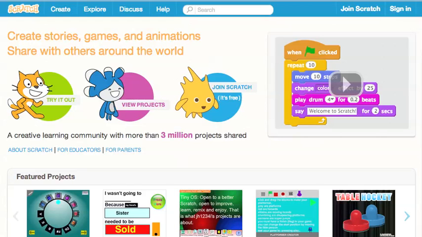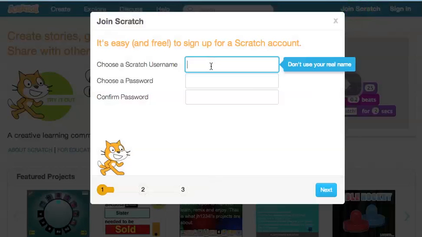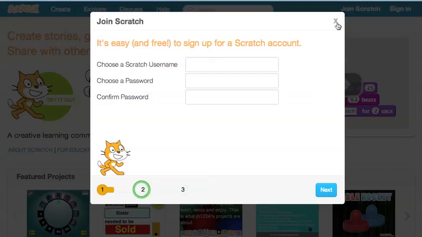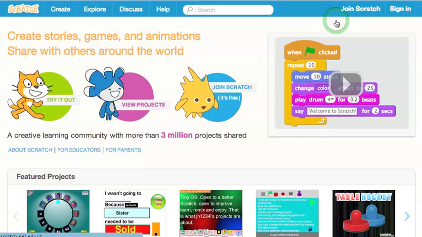It's a quick little project to see if you can figure out. I'm going to show you the project and not the blocks. That'll give you a chance to tinker with it and then paste your work to the forum. The first thing you'll want to do, though, is join Scratch. It's real simple. It's real fast. Username, password. There are a few other things, I think. So it's a real fast process, and then you'll have your account set up.